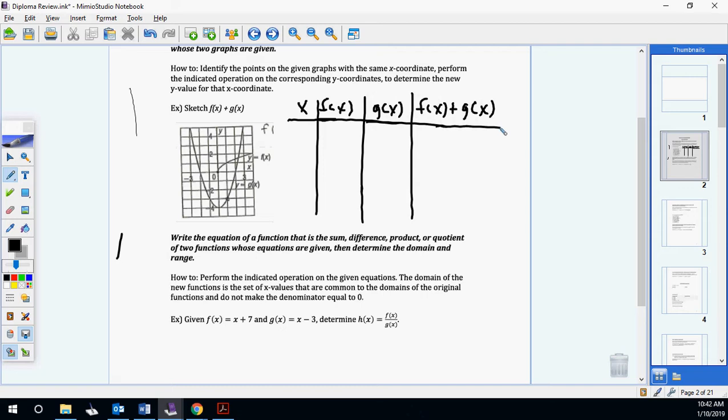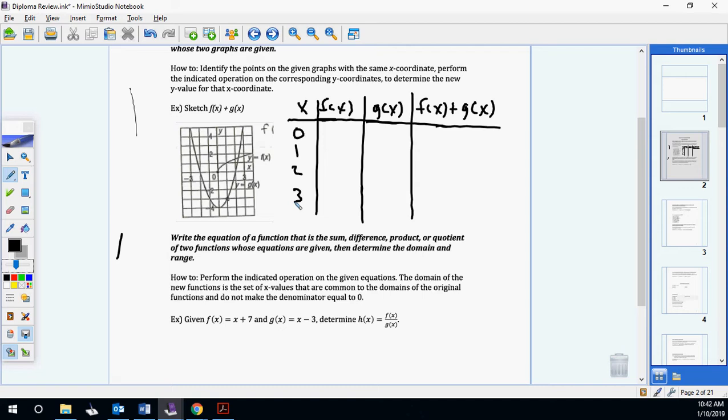One thing a couple of you guys are getting confused on is maybe your x's are your inputs. Those don't change. The outputs change because you're changing the function, but the inputs are the inputs. So for example, on this one, we're just going to do the simple inputs of 0, 1, 2, 3, and we're just going to see what those graphs are doing at those spots.